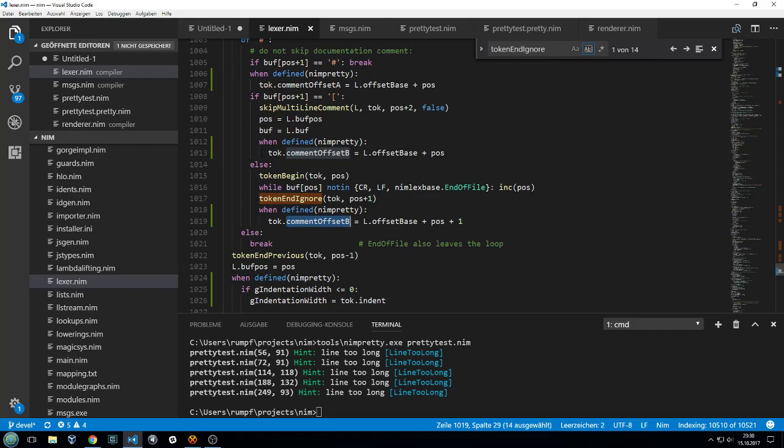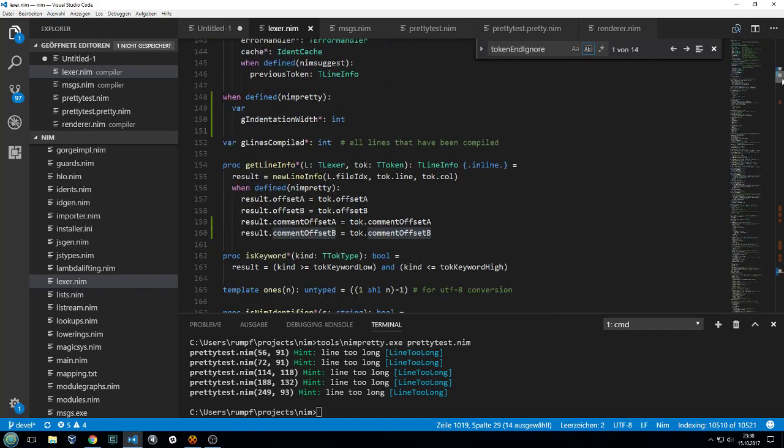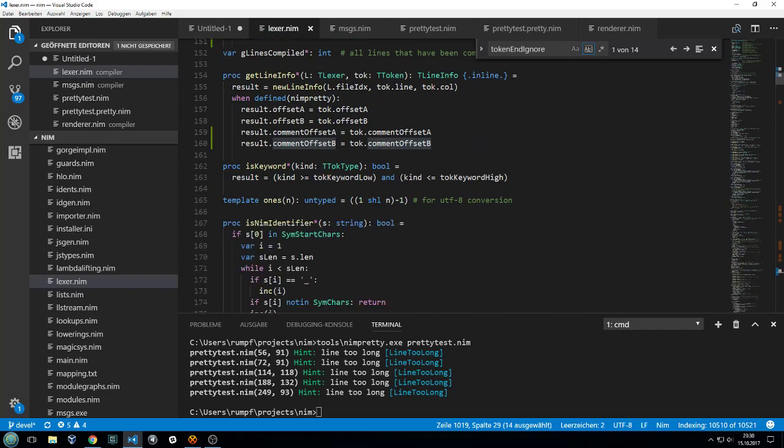However, we reuse tokens for efficiency, and so it's actually the bug. So I think there is some init token somewhere, and I need to reset these.